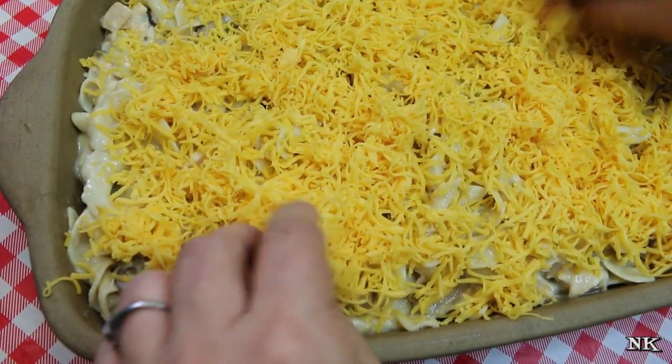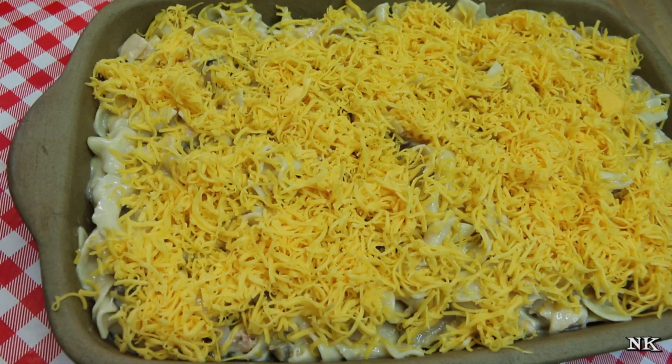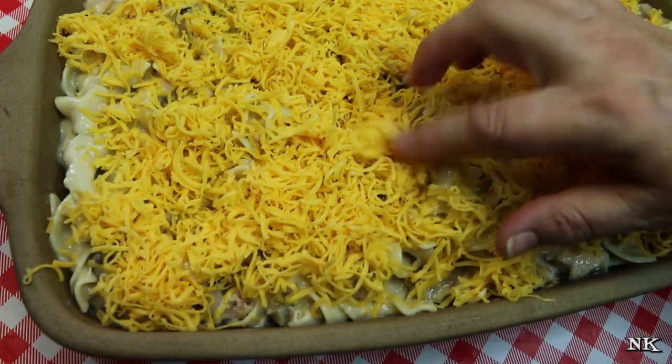I like to make sure the cheese is as even as possible. It's going to melt, so it's not imperative that it completely cover the entirety of the casserole, so don't worry about that too much. Just make sure it's as even as possible.